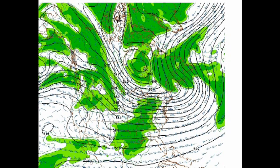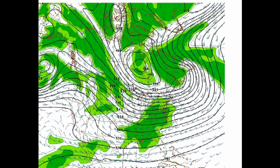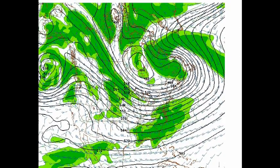I also want to point out here that if you look at the jet stream, by the middle of the week, it sort of straightens out. It's much more of a west to east flow than at the beginning of the week, and that's showing that that positive Arctic oscillation is really settling in through this week. The southern jet stream is a little bit more active, and we have the flow, like I said, from west to east. Now, if we go through the week, the area of green here, you can see that very quickly moves through, and that's our chance of rain over the middle part of the nation and the southeast U.S. Some more lighter or moderate snow over the northern tier, and that's that pattern we've seen for quite some time now.